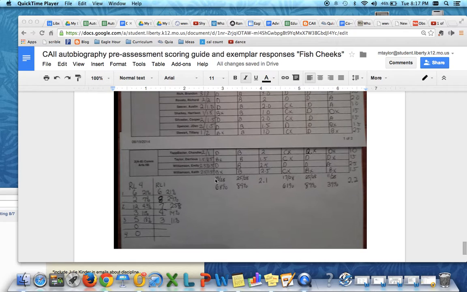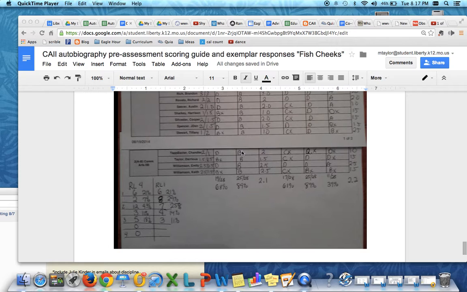And then I just made a quick chart. Reading literature standard number 4, the word choice standard, and number 1, citing evidence and details. And I just broke it down into who scored a 1, 1.5, 2, 2.5, and so on. So I listed out the numbers that I had and then converted those into percentages as well, so that you can see I had on the word choice standard 18% of my students were at a proficient level. 11% of them were proficient on the citing evidence and details. So I've got that broken down.